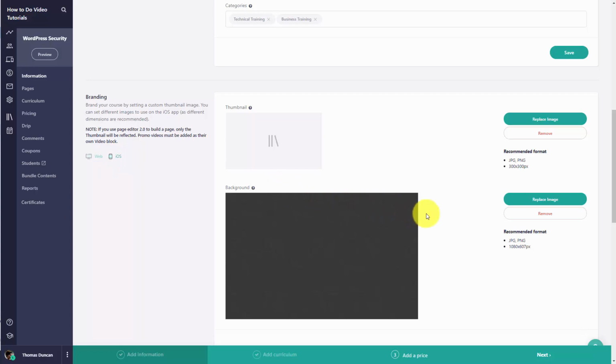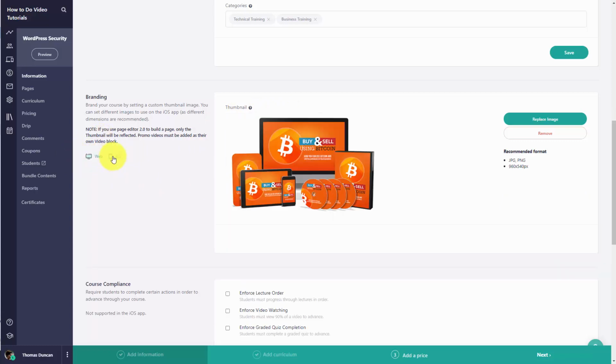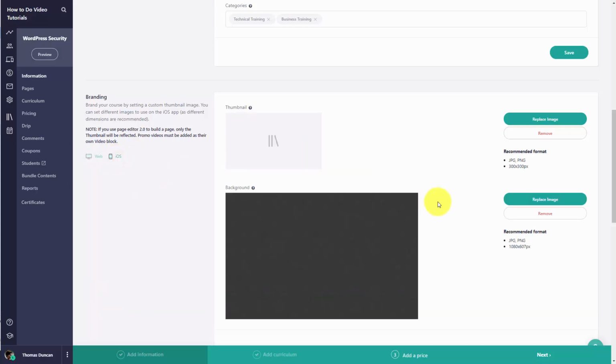And you'll see here that you're going to have recommended formats for you to place your images in this area, and you're going to need to place 2 in these areas. Basically, this is going to replace the image. If you want to replace the one that's just for the web, you'll still have the web one available for your web users. This is going to be strictly for your iOS users to see.